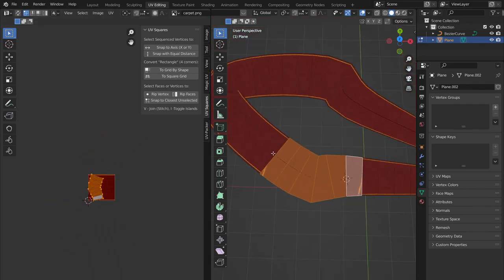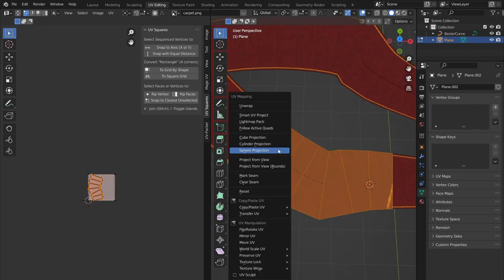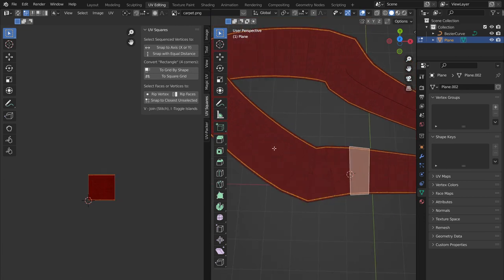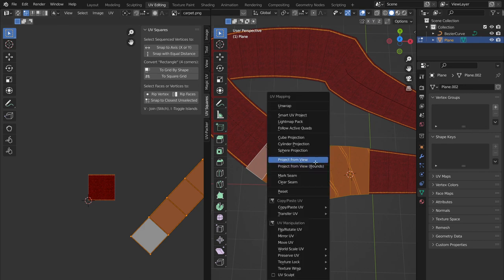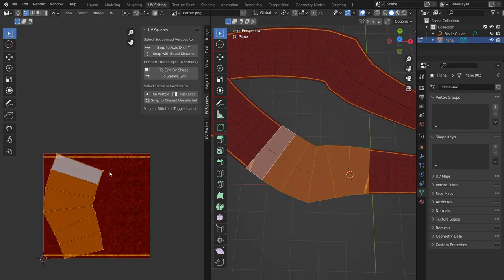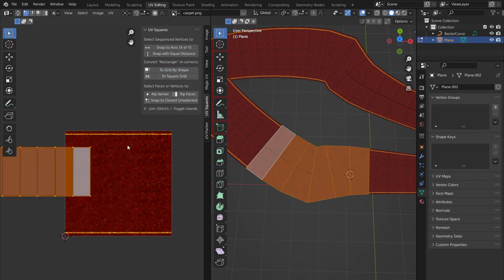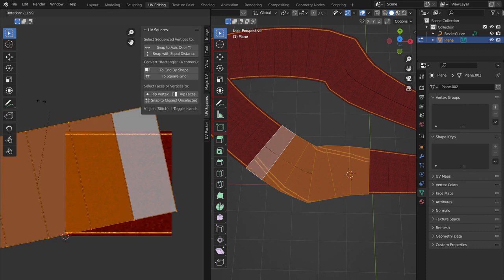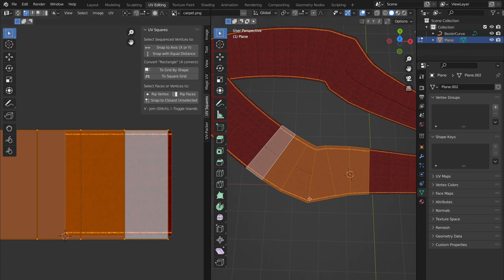And what you can do is you can say, this is already nice, so let's control select there, U F to follow active quads, and that works normally. You can also select all of these if we rotate them here, and then we UU, which does this, and then we have UV squares. We can do 2 grid by shape, and you can scale it up and GY, SY, and you can type in numbers, R90 up top, and you can see it's rotating by 90.